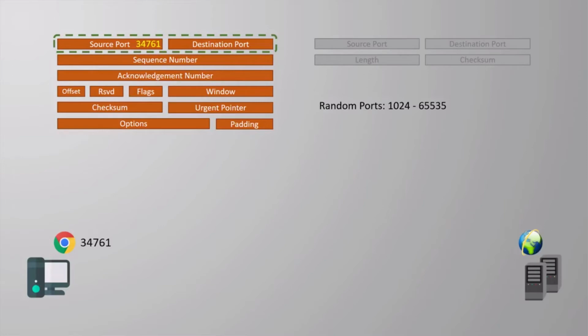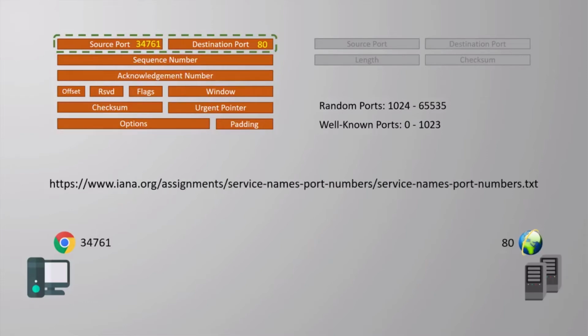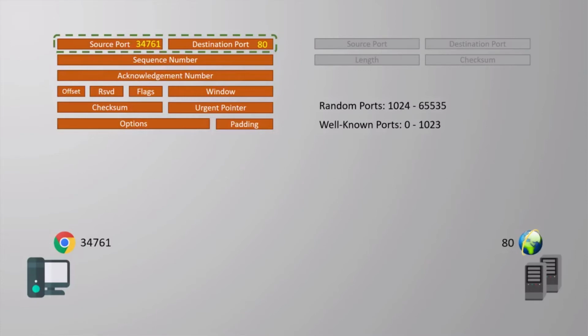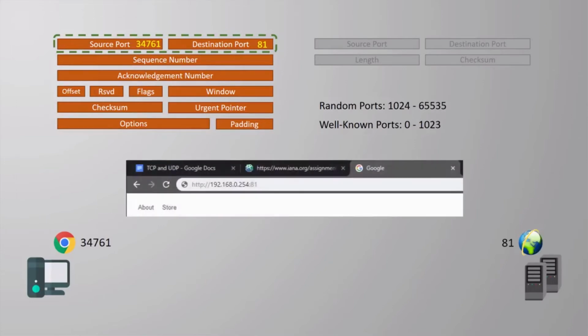The destination port number, that is the port number of the server application, is usually a well-known value. For example, if we were using HTTP for web browsing, the port will normally be port 80. Well-known ports are in the 0 to 1023 range. By making a port well-known, it's easy for the client to guess what port the destination application will use. If you want to see some well-known ports, have a look at the list in this URL. Of course, a server application could be configured to use a non-standard port, maybe port 81 for HTTP, for example. And this is fine, but the client can't guess the port number anymore. The client application will need to be manually configured to support this.